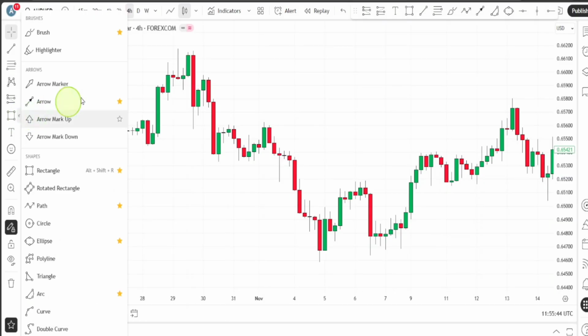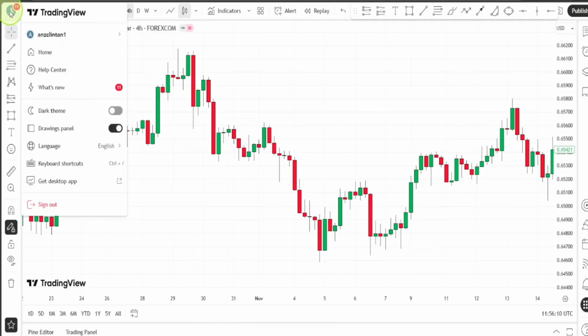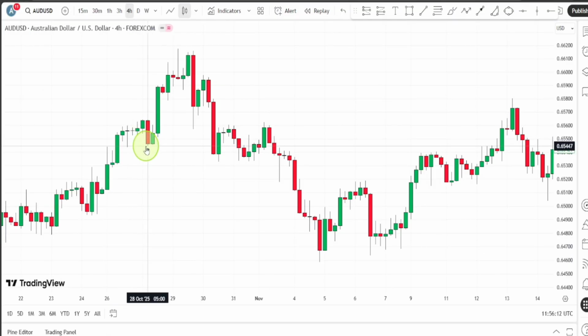And you can see the horizontal zone that I use to draw the channel, the support and resistance zone. That is here. You can press here and then bring it to the screen, so that it will be easy for you to bring it out anytime you want to use it. All right, so that is it right here. And this is the brush tool. You can also use the brush tool to mark out points or key levels in the market, or do whatever you want to do with it. Okay guys, so this is what we call TradingView, and this is how to use TradingView.